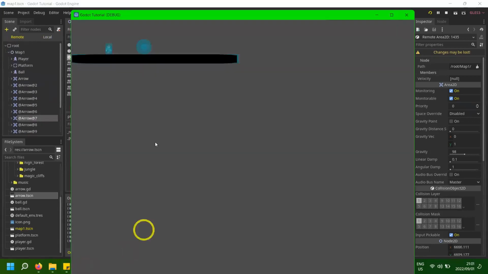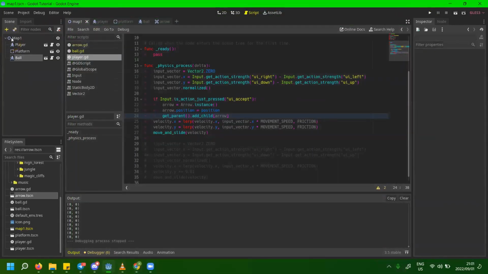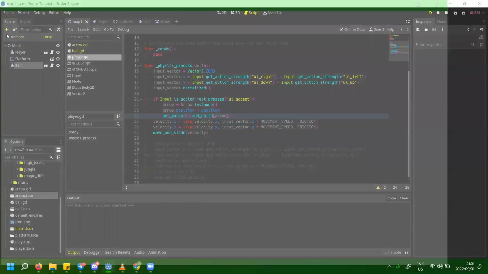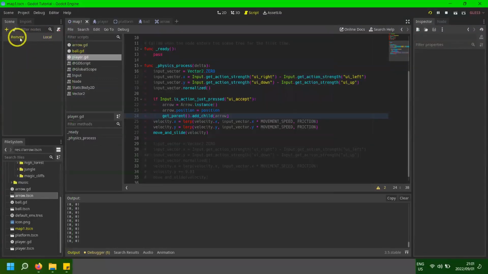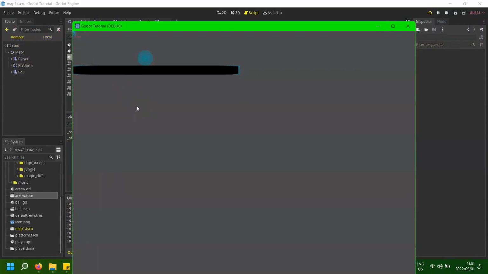If you close the game, this remote closes and you won't be seeing it. So it's a very good way to debug. When you play the game, you can go and find the remote and see what's going on in your game. It's going to be very helpful. So if I press the enter key, now we're going to create some more. It's going to instance some more. Okay, so that's how it is.